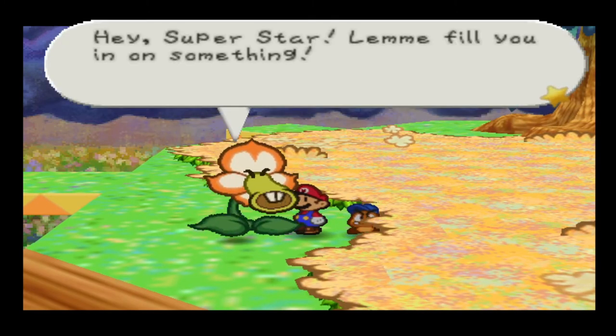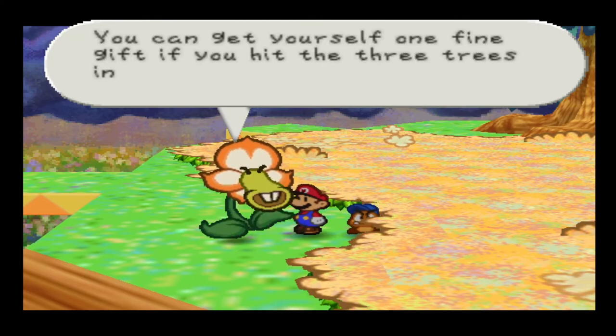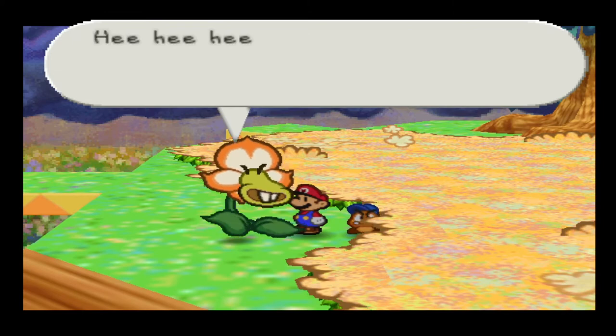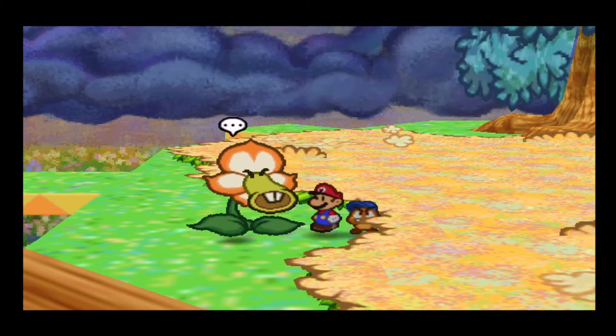Hey, superstar, let me fill you in on something. You can get yourself one fine gift if you hit the three trees in a row in the order left, right, then middle. Yep. It's true, I swear. Whoops, I told you too much. No more secrets out of me.